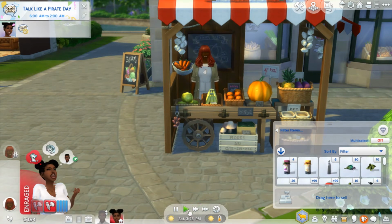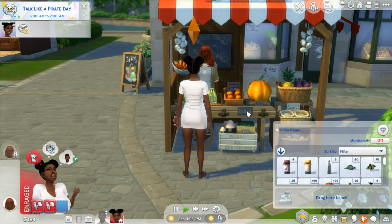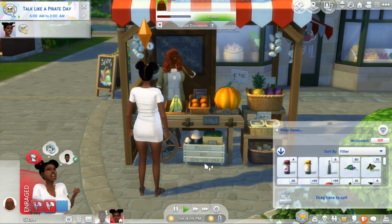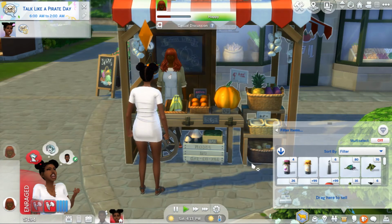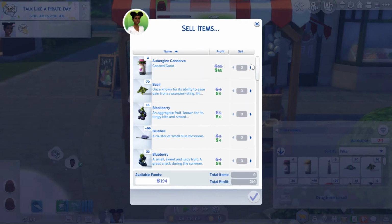Okay, come on. Oh, girl, you stole it from Kim anyway. Just give me my money so we can go. I'm so excited to see how much I'm doing. Hey, Miss Agatha. We already mad. Chillax. So that's 65. But I thought the aubergine by itself without canning it was like 100 or something. Am I tripping?